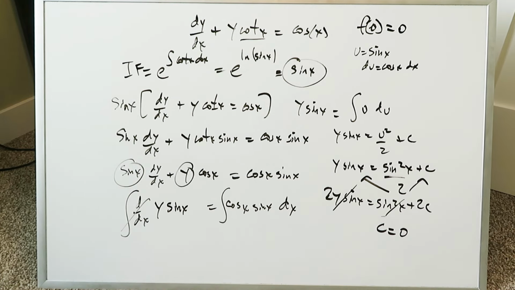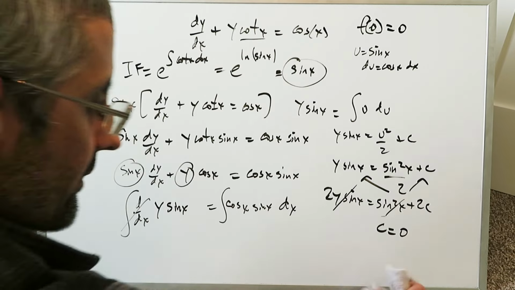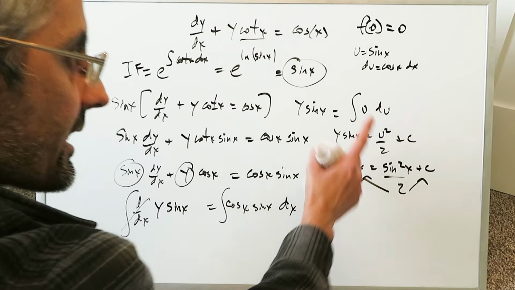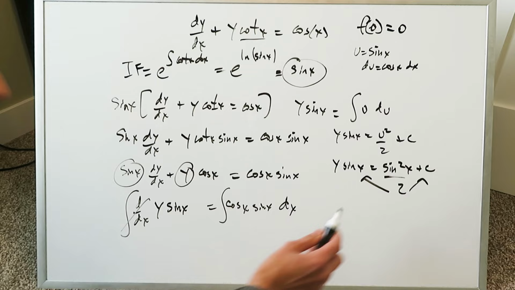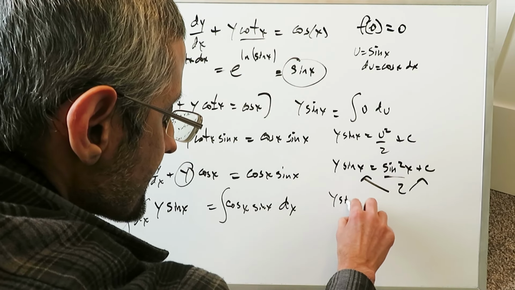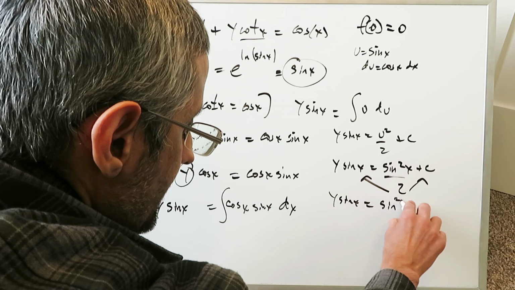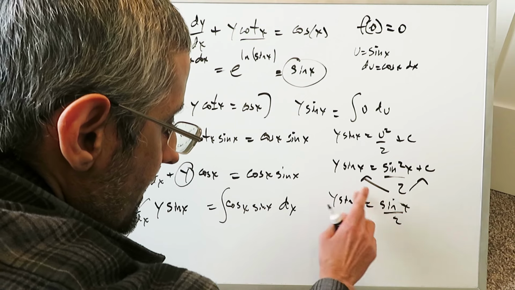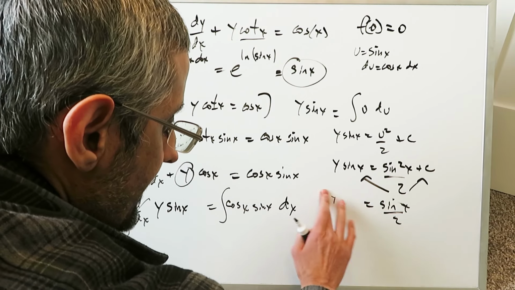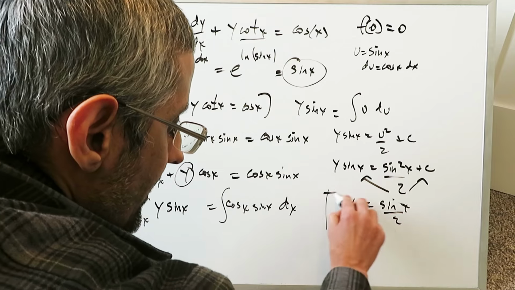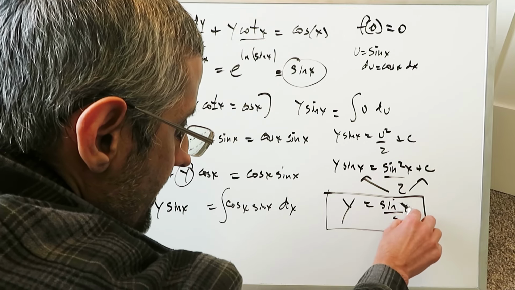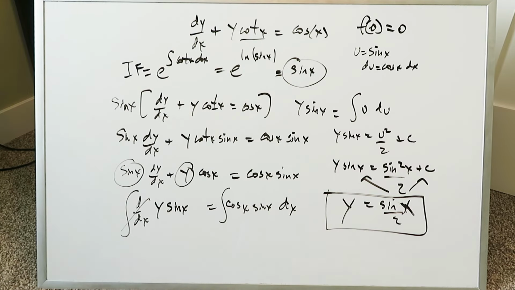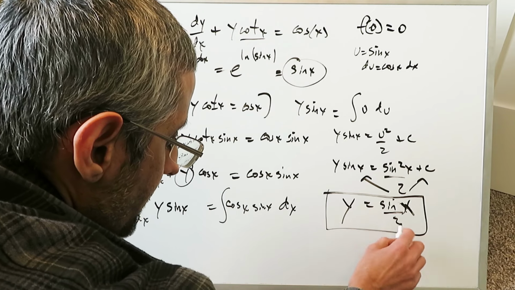And since we've determined C is equal to 0, I'll erase this because you've seen it, and I'll write the final answer right over here. In all instances over here, given that input and the output, C value is 0, so the C goes away. You end up seeing y sine x is equal to sine squared x over 2. But this sine x can go on the other side and cancel out with this exponent, and you can literally remove this. So your final answer, or the expression or the equation, is this: y is equal to sine x over 2, and that should be the answer for this differential equation. That would be the function for which that differential equation is true. Sine x over 2 is equal to y, and that's your answer.